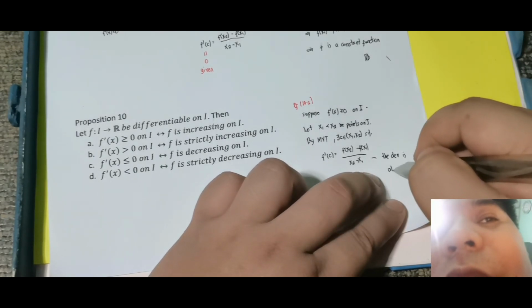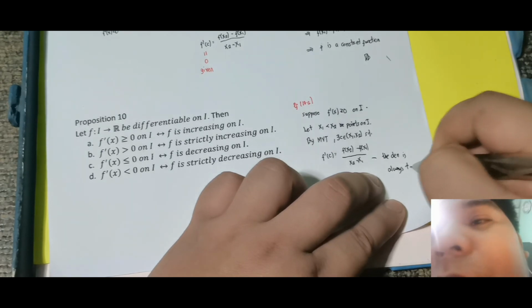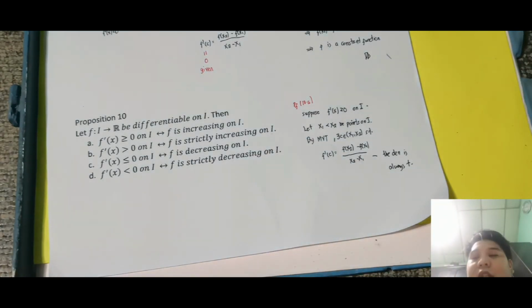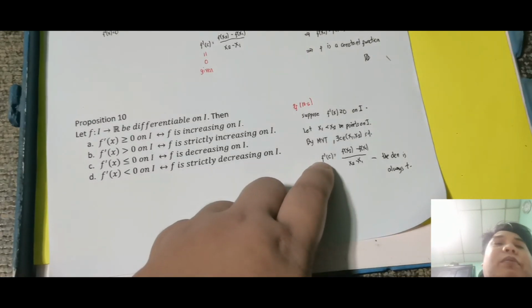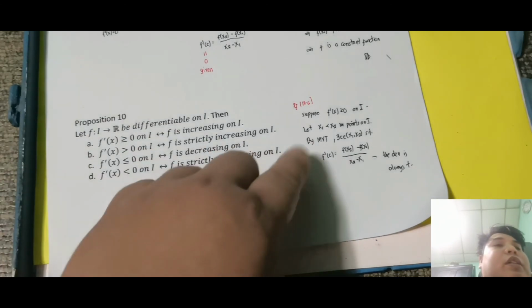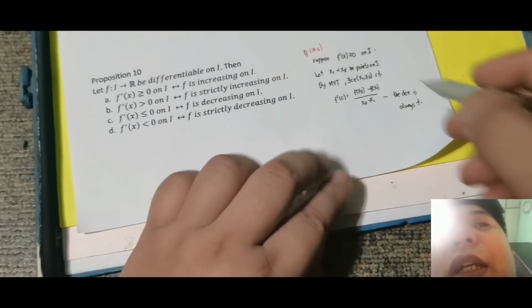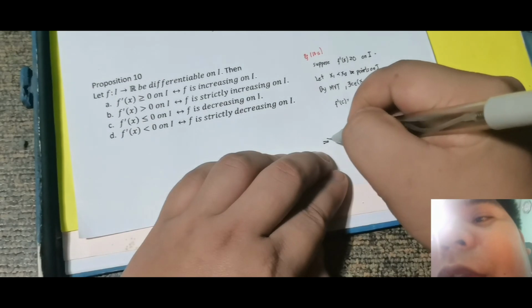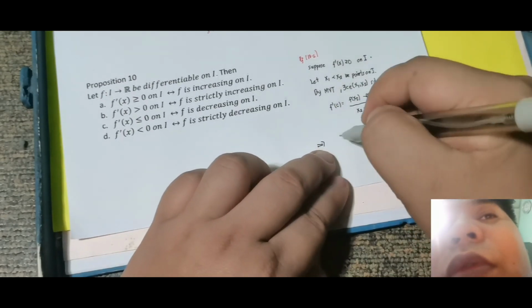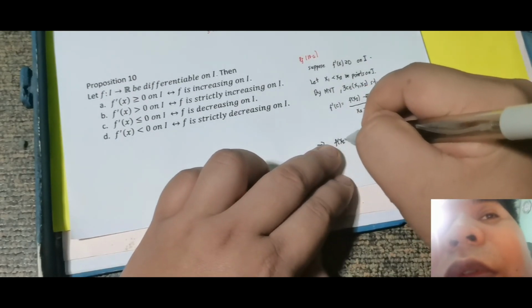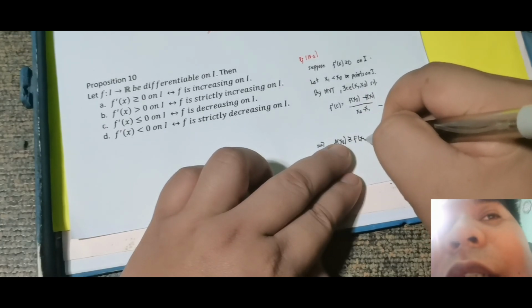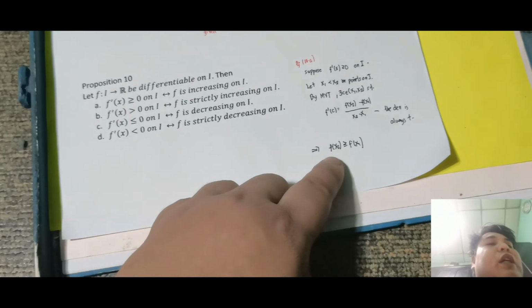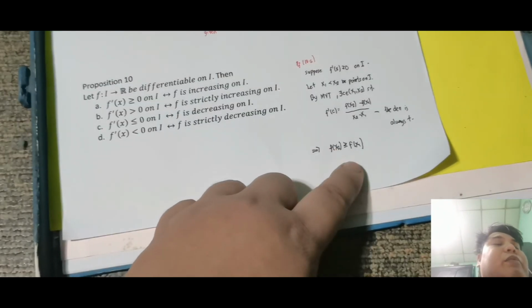is always positive. Okay, so tandaan yan. Since yung denominator is positive, ano masasabi nyo? Kunyari f prime of c is 0, so by extreme value theorem siya is 0, therefore this implies na si f of x sub 2 is greater than or equal sa f of x sub 1. So meaning mas mataas si f of x sub 2 kay f of x sub 1.